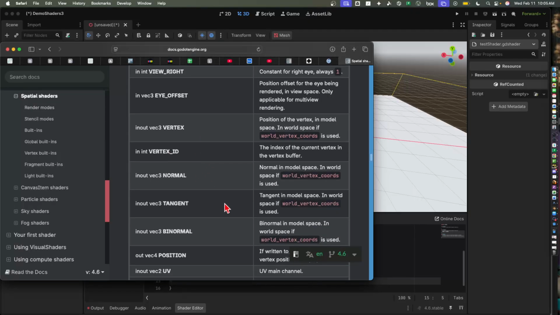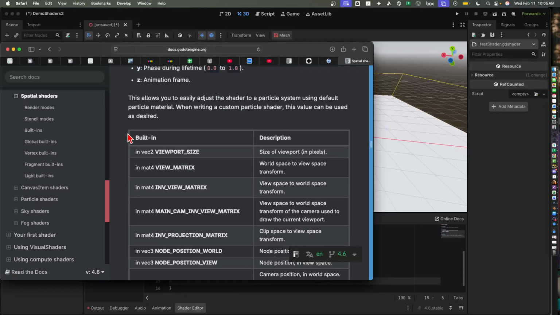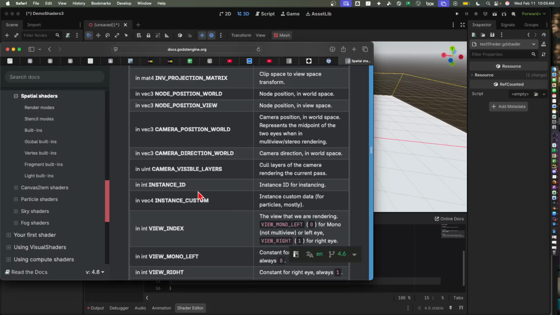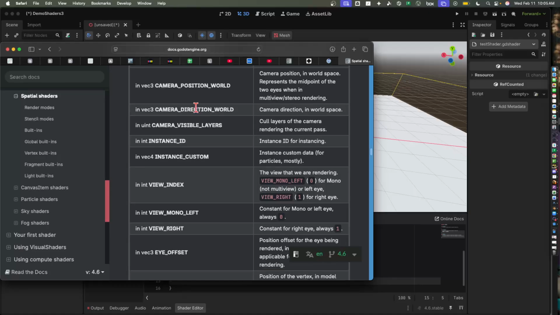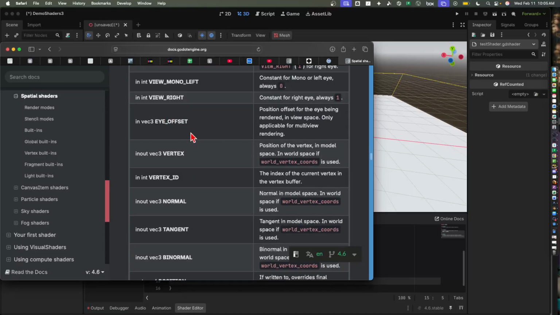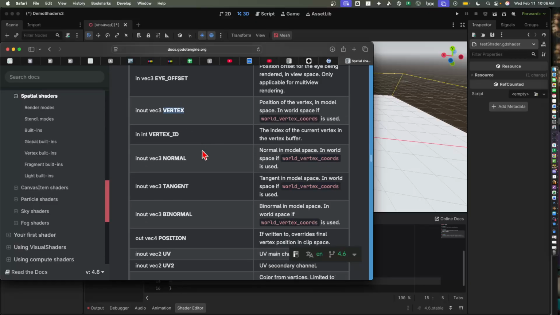So this will tell us what built-in variables you have that you can use. All these things in all caps are built-in variables. Like we can get the camera direction in world space, the camera position in world space. Let's see, eye offset is good for, okay. So vertex is the current position.